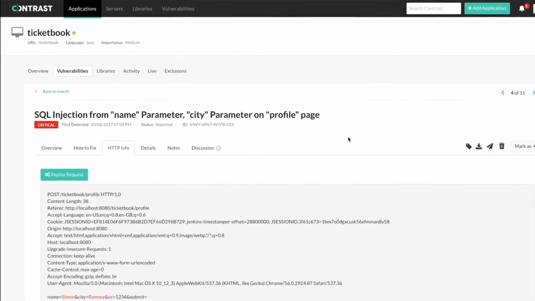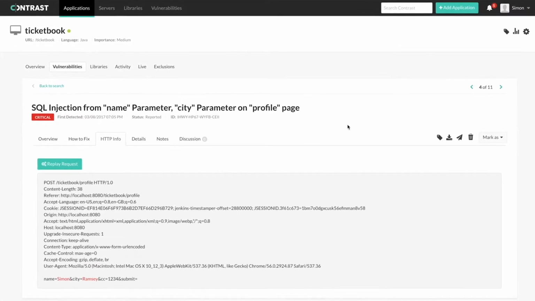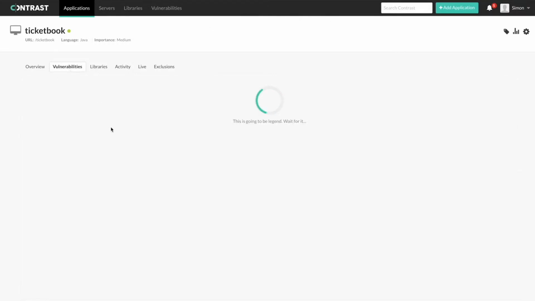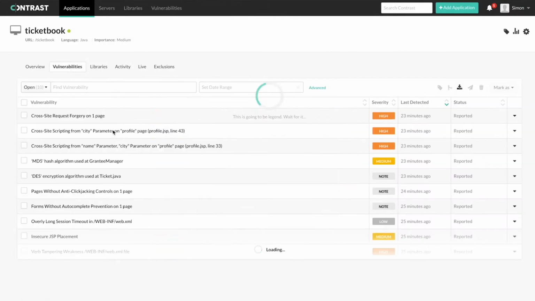Once you've made the fix, you can go back to the vulnerability and mark it as remediated. This will remove it from the vulnerability view and only bring it back again if it's discovered in the application once more. Contrast covers more kinds of vulnerabilities than other tools.